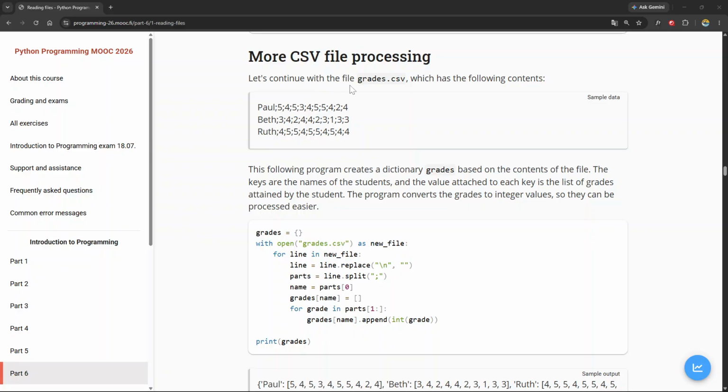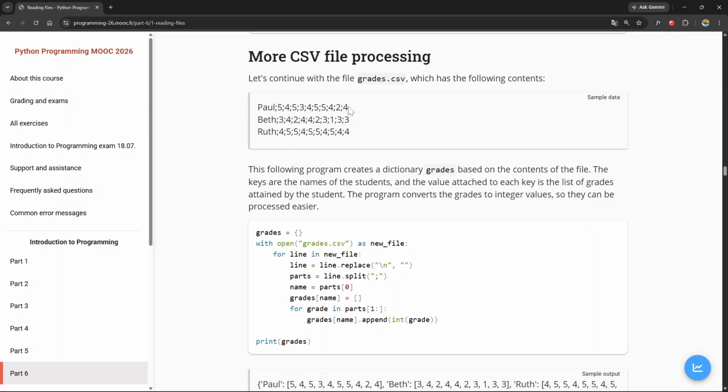Let's continue with the file grades.csv, which has the following contents. So grades.csv has names in the first column, followed by, for each line, these integers that mean the grades that a student got for, I guess, either exams or for their classes.